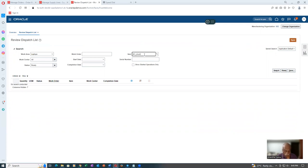Underscore drum. And then they make a search. Now search on the review dispatch list. It will now show you the work order on the release test. I will now say all status. Fine, status is all. So click on search.